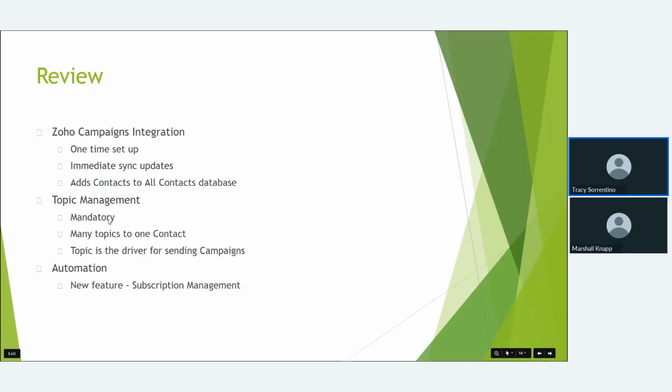You have to have a topic on your campaign and a corresponding topic on your contact in order for the campaign email to be sent. You can have several topics on one contact, and the topics they've subscribed to indicate whether they receive an email from your campaign. So the topic is the driving force for sending your campaigns.